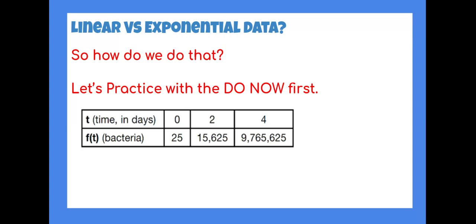Well, we're going to practice first with this Do Now question, then we're going to do one together, and then you guys are going to have to work on some on your own. The reason why I want to use this is because we've never written an exponential regression equation, so I want to show you how to do that on our Do Now.